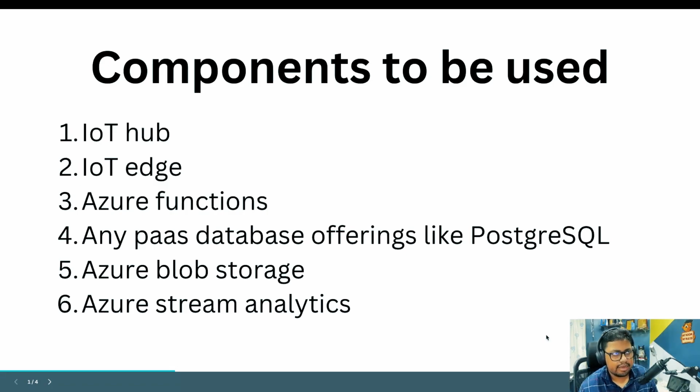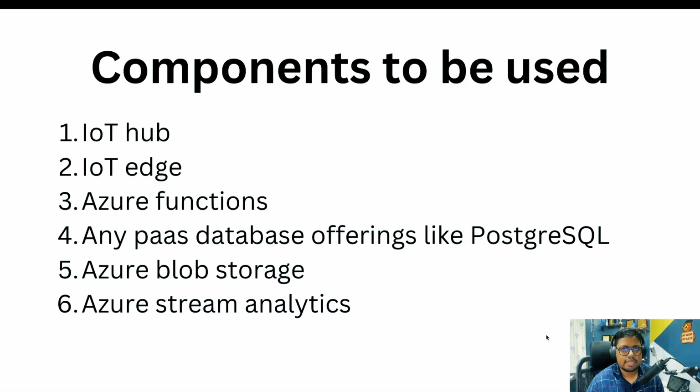So as you can see, we are gonna start with some of the components that are gonna be used, and all these components are offered by Windows Azure. To begin with, we are gonna start with the IoT Hub, which is simply a messaging broker platform where the devices can connect to the centralized broker and stream in data. I'm not gonna go into details of each category. Microsoft has very good documentation on that front.